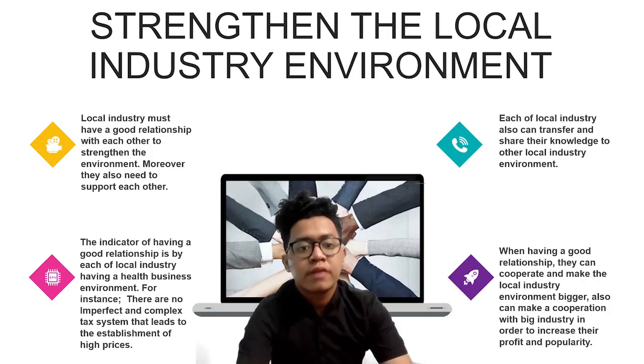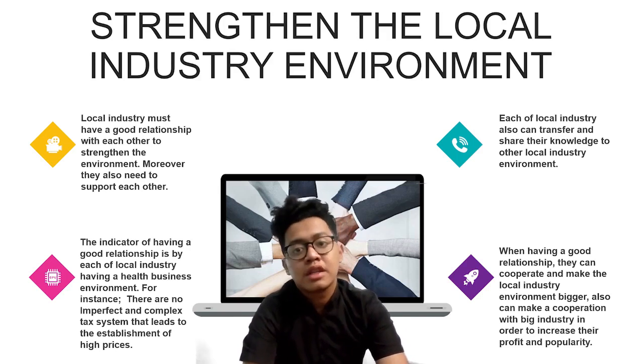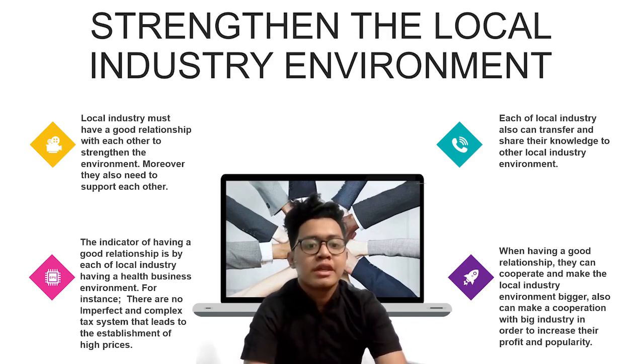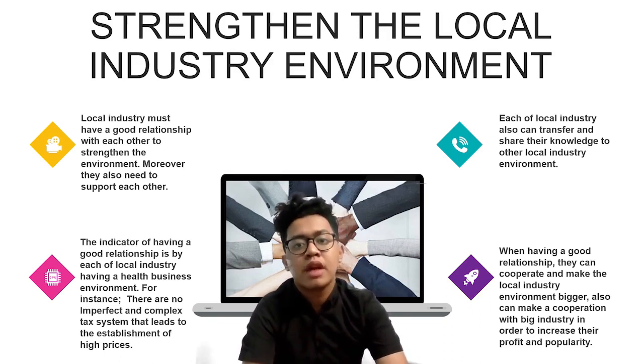Strengthen the local industry environment. Local industry must have a good relationship with each other to strengthen the environment. Moreover, they also need to support each other. The indicator of having a good relationship is that each local industry has a healthy business environment. For instance, there is no imperfect and complex tax system that leads to the establishment of high prices.